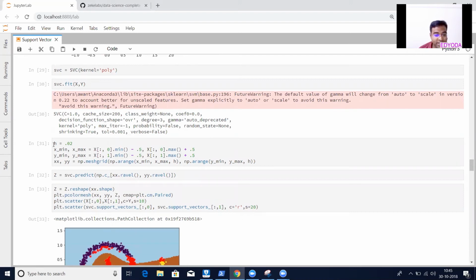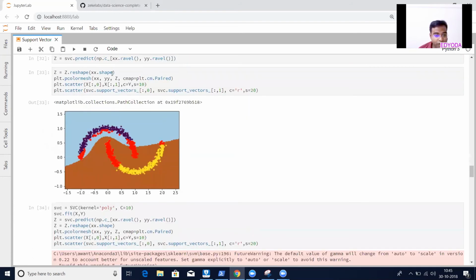Okay, and I'm generating all the points in that range. And when you plot the decision boundary, it looks like this, a degree 2 polynomial line that it has predicted. Of course, there is some misclassification over here, right? So that's what is your polynomial degree. You're not predicting a straight line anymore. You are predicting a higher degree line.